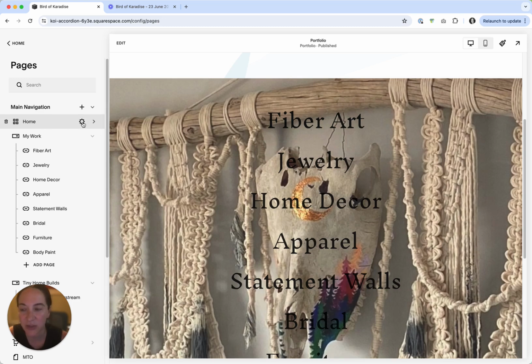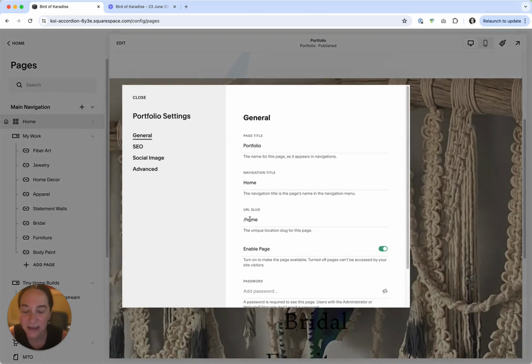All right, so as we're talking about slugs, in this case, I've made my portfolio, that page is my home page. And so I can access that from the root of my domain name. So in this case, that's the birdofparadise.com. And if I click on the settings, this is where I can make my URL slug. So my URL slug, when it's the home, is pretty much ignored, but it is used for the subpages.